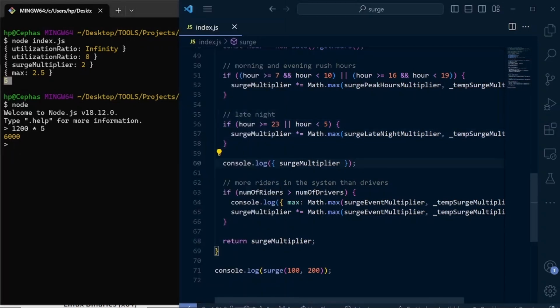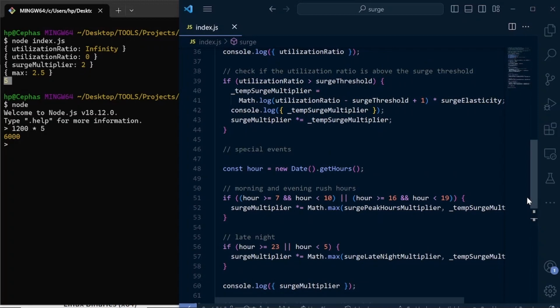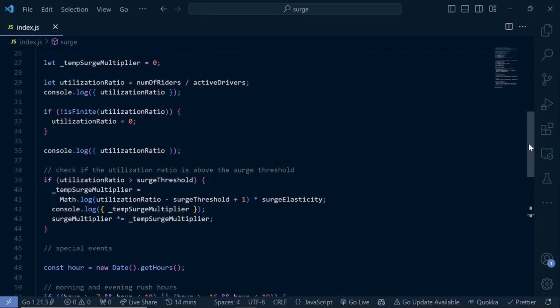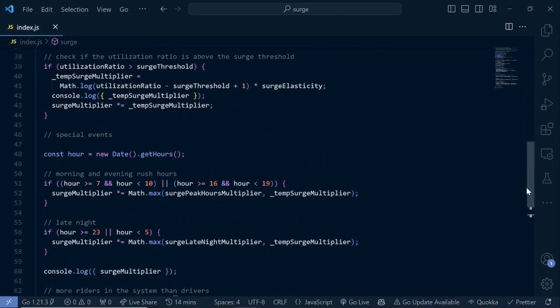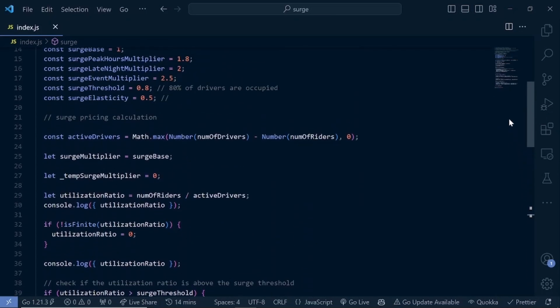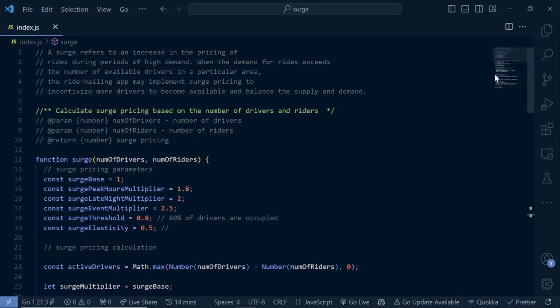So they are paying for, number one, ordering at late night, and also there are not enough drivers to go round. So this will bring the whole thing to a conclusion, but keep in mind that you can expand this. You can check for weather conditions, is there rain, or is there traffic, and also add more conditions to improve the algorithm for your search. But I'm going to stop here. I hope that this was able to clear it up and serve as a base for further expansion of your own algorithm if you ever need to do this, or if you just want to know how this works.